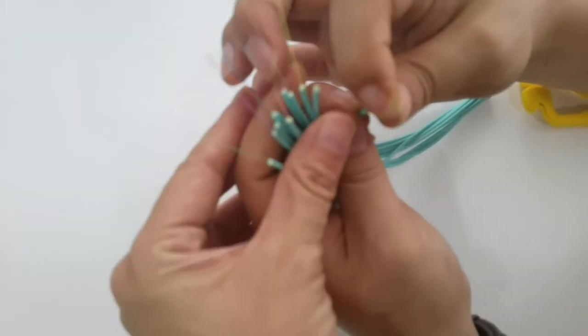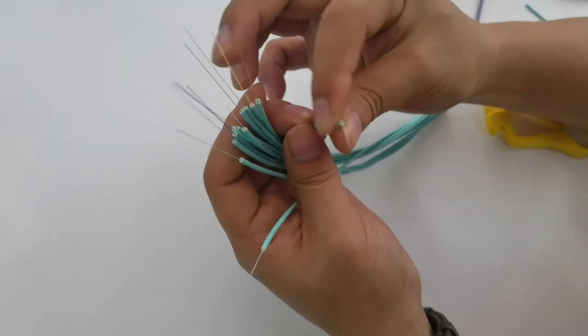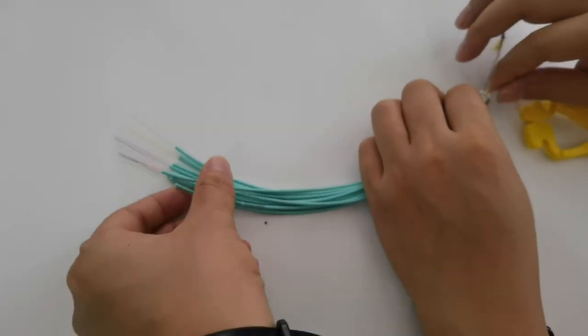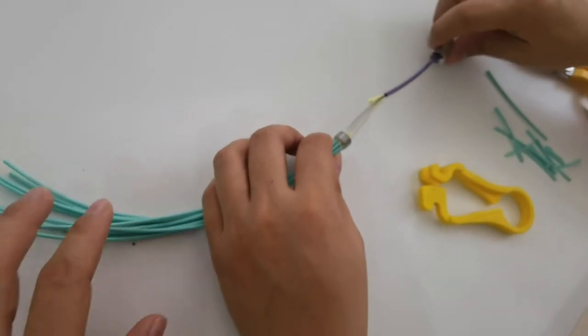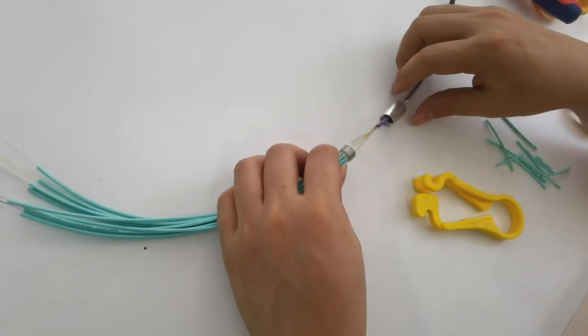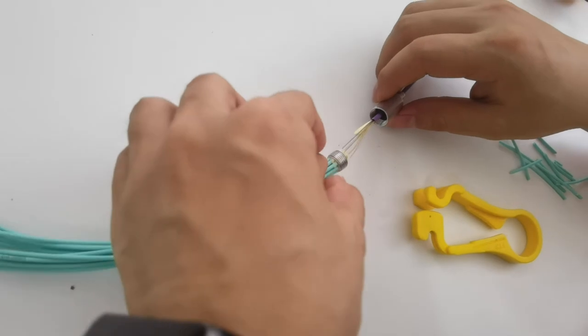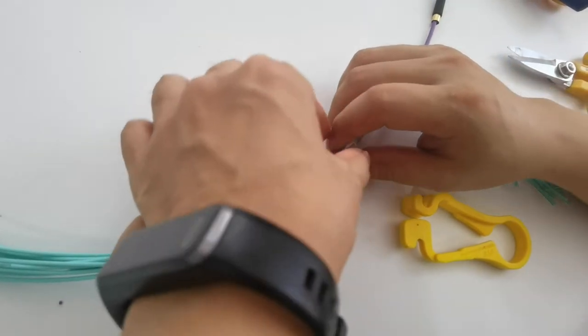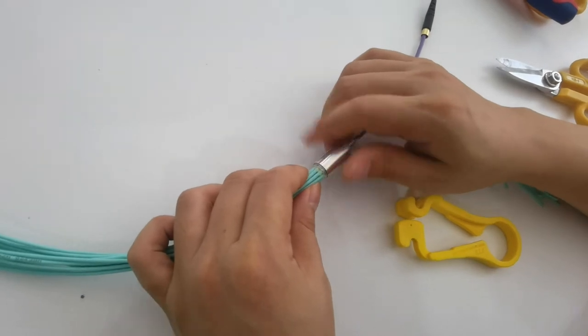To make sure all the fiber comes out. Now we put the fan out kit part in. We should not move this part. We should only move this metal part. Screw in.